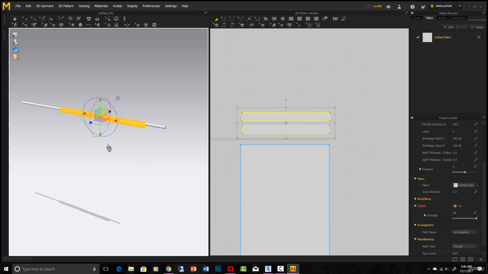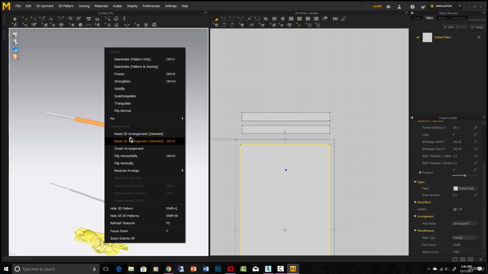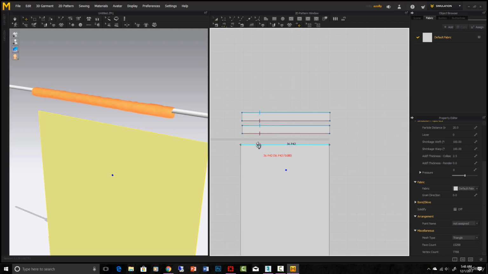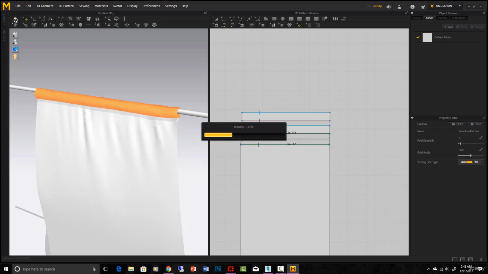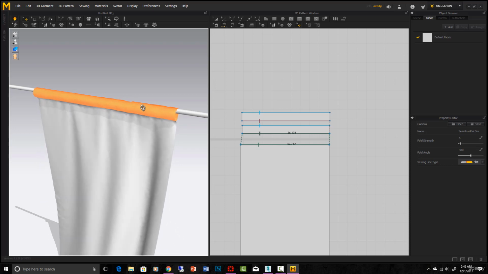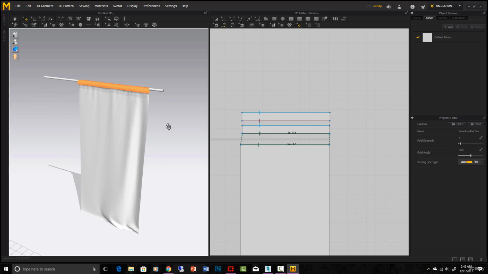My other curtain has just fallen down to the ground. So let's select that, use 3D arrangement, and then I turned off the sewing here so that this wasn't hanging on that and dragging it off of the rod. So now that it's nicely draped, we can take the curtain and attach it to that, or again like this, and then simulate. Okay. Now that's really hanging on there nicely, trying to rip through over there, but not quite. Okay, so that's a nice curtain.